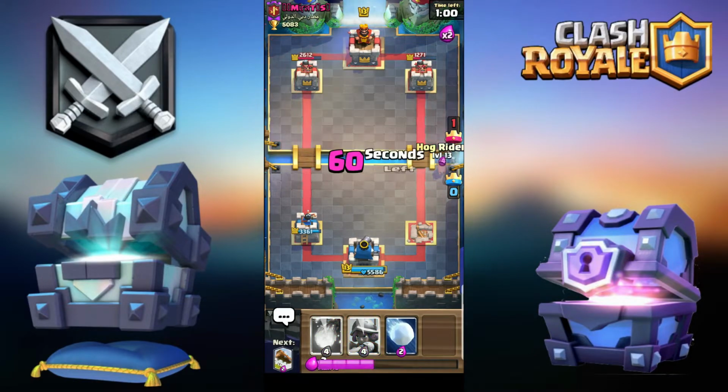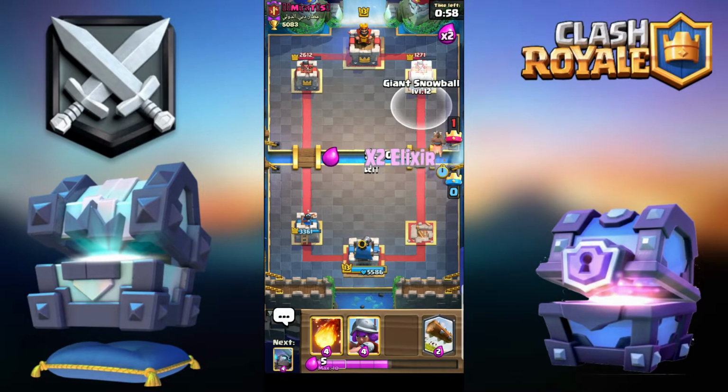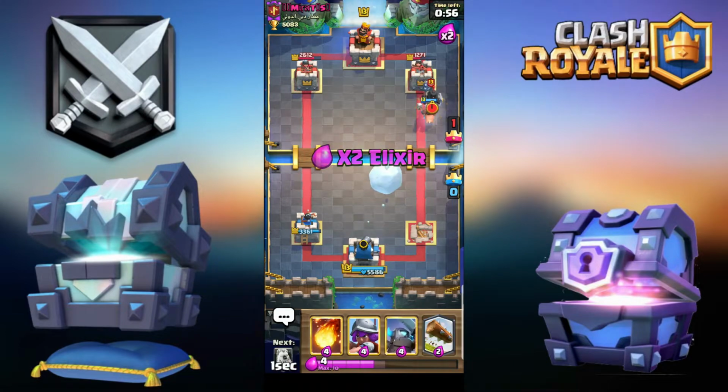I still think I can win this. I'm gonna go for Hog right now. Gonna snowball that for some minions. No minions. Mega Minion instead.